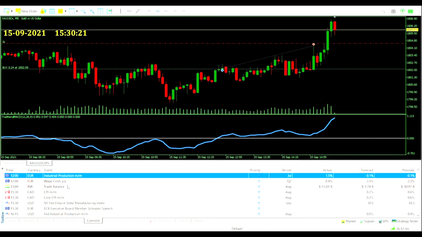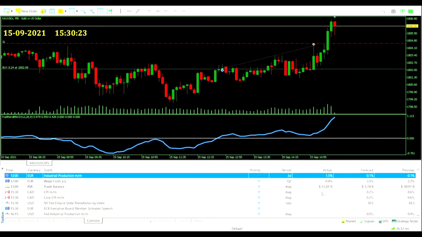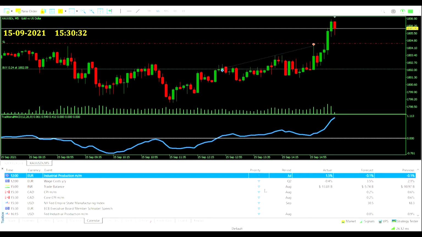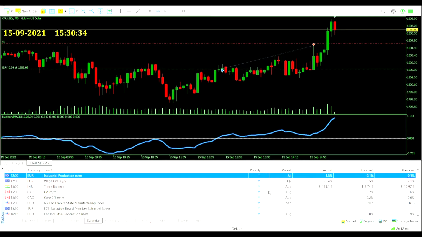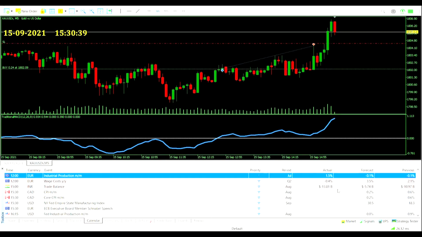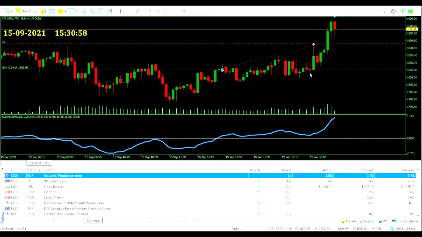Anyone who wanted those wage costs from the Eurozone year on year, they did finally come through. It was negative 0.4 against forecasts of 3.5. Pretty poor for them. And also we had India's trade balance at 3 o'clock. That came in negative 13, well, near enough negative 14 billion against a forecast of almost negative 6 billion. It's not great for them there. They haven't been having the best numbers coming out of India on the rupee. Still though, we're really in the heat of the day now.